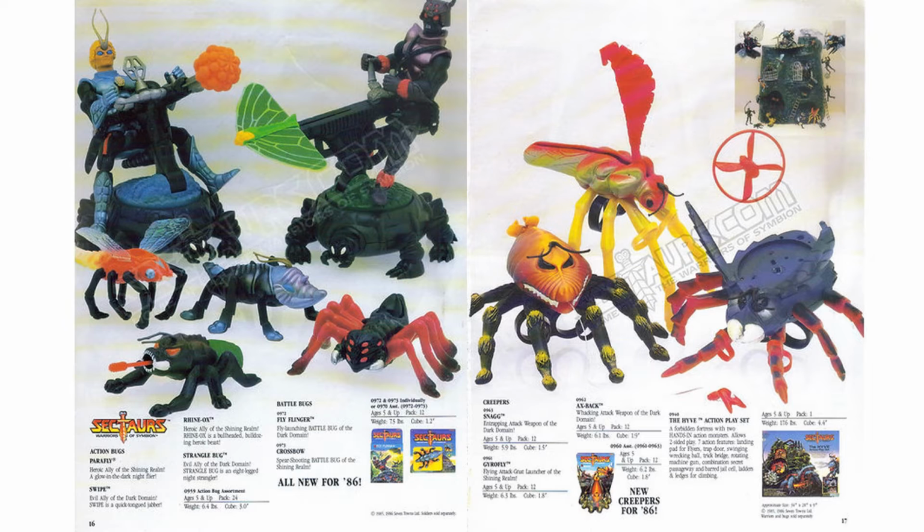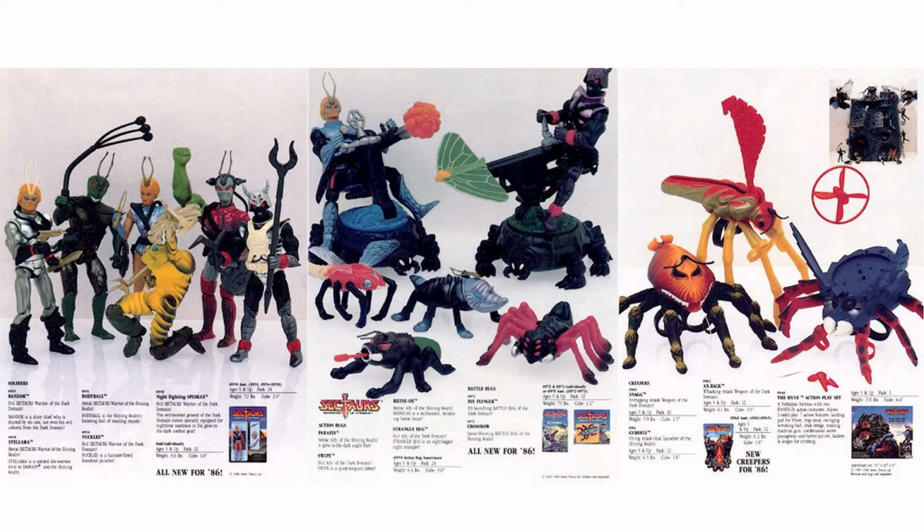Parafly, Swipe, Rhin-ox, Stranglebug, Fly, Flinger, Crossbow. And you had some creeper bugs here. Snag, Gyrofly, Axe Back, and yeah, that's it. So those are the ones that were not done from Wave 2.